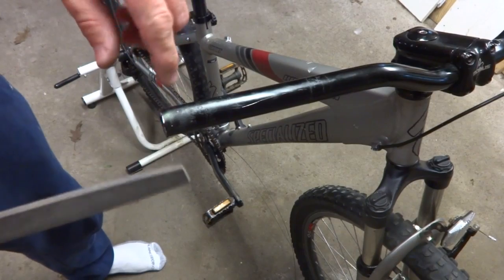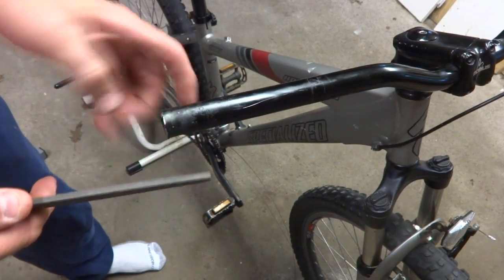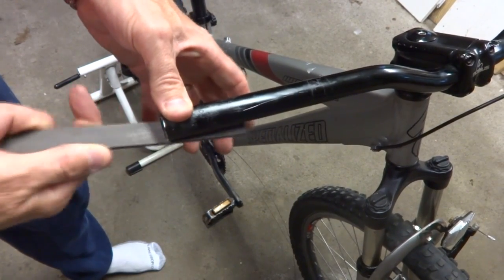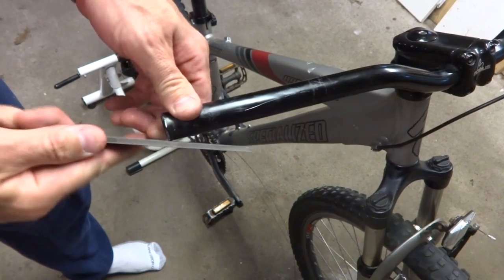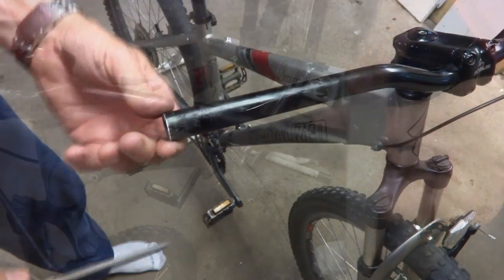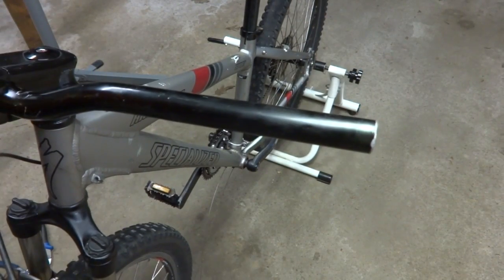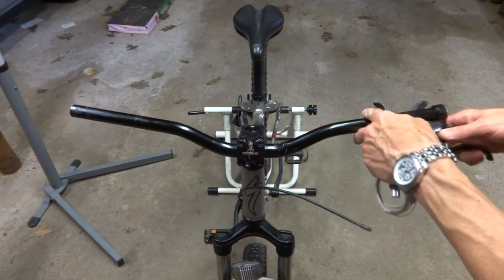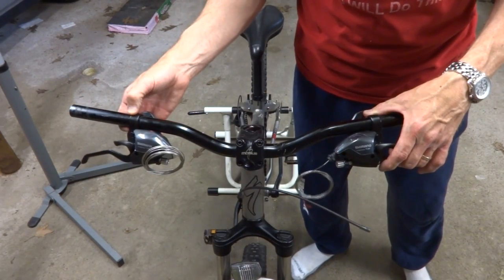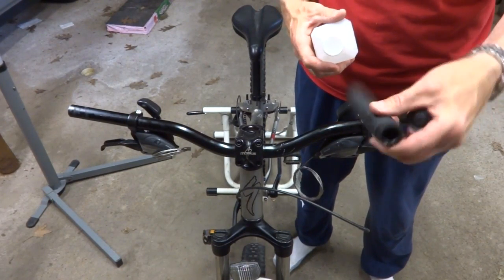Now, in order to get the new shifters on a little easier, I'm gonna go ahead and file down this little ridge around this end of this shifter that was keeping me from getting the old ones off cleanly. If I really cared about the old ones, if they were still usable, I probably would have done this beforehand. And wipe off any metal filings off of there. And then the new shifters should just slide right on there, nice and cleanly, just like that.